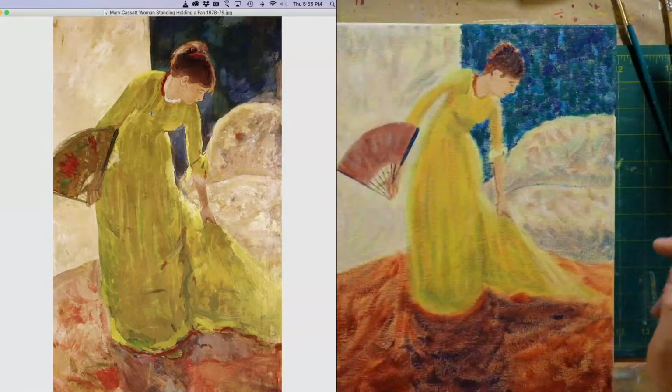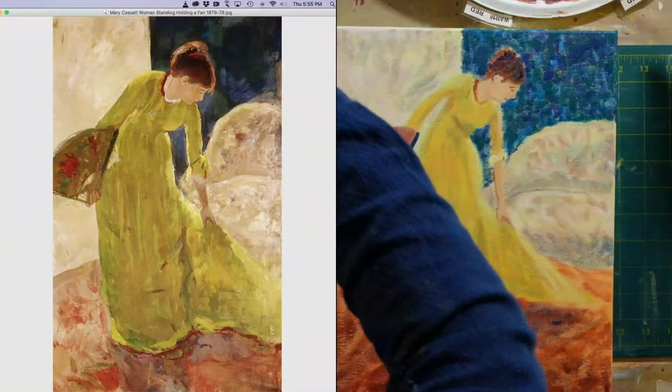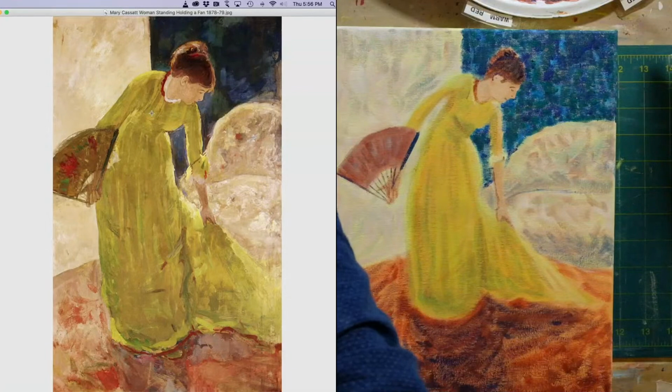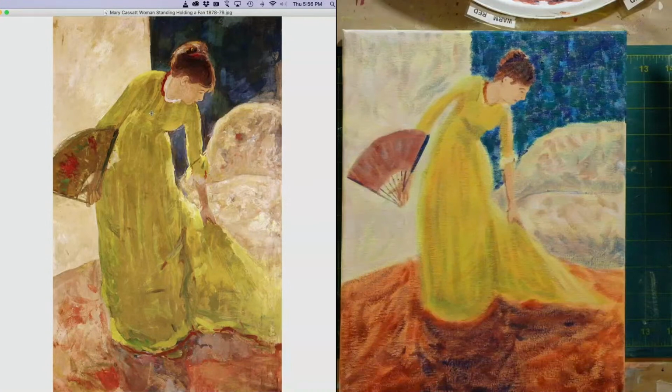I start getting restless as the painting is near the end. Is it just me? Or you're like, oh, I'm so close, I just want to be done. I like the way my painting is standing on its own. When I look at the original, it makes me feel a little bit anxious.